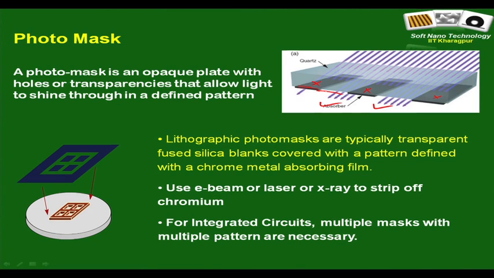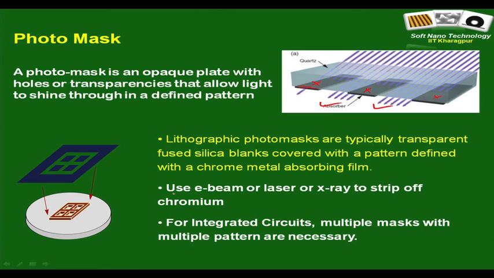But what you actually start off with is a chromium coated quartz plate, and depending on the patterns you would like to create, you preferentially etch out the chromium layer. So, what has been done here: you had a uniform layer of chromium all over, and these areas, the chromium layer has been etched out, and that is how you make a mask.